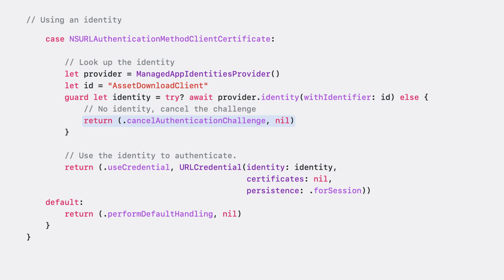And that's it. With just those few lines of code, our app got the identity it needed. We didn't need to deal with properties of the key, a certificate signing request, or anything else involved in provisioning the identity. We just used the one that the administrator provisioned for us.